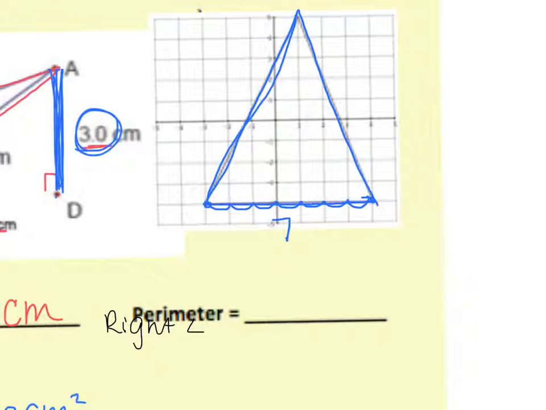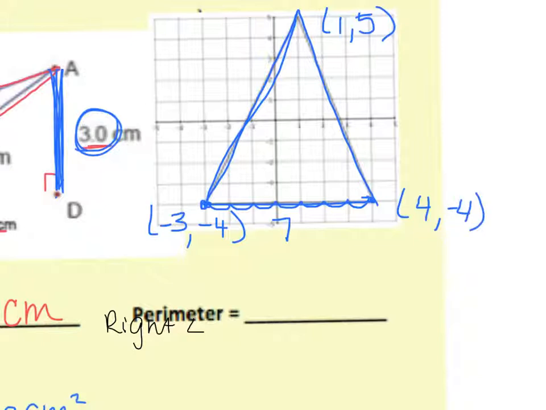So go ahead and pause the video, do the distance formula from point to point. This one's at -3, -1, 2, 3, 4. And this one is at 1, 5, and this one is at 4, -4. So go ahead and do the distance formula, pause the video, and then make sure that you got the right distances. Make sure you simplify your radicals too.